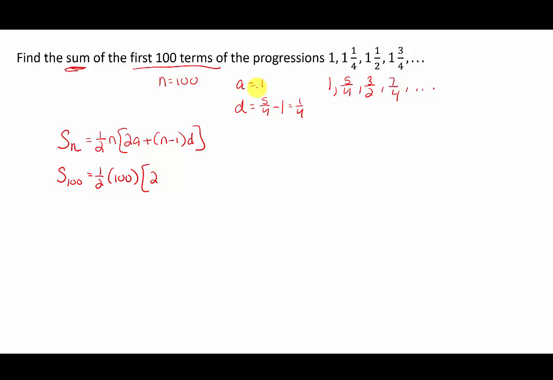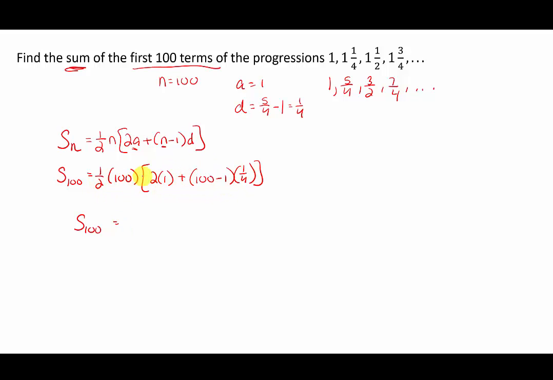I do know that A is 1, so I'm going to put that 1 in there where that A is. Again, n is 100, so we plugged that in here. And D is 1/4. Okay, so now on this right side, there are no variables. You could, if you were very good with your calculator and very careful, plug this whole thing in and get a value of S of 100. Or you can do it in little stages.